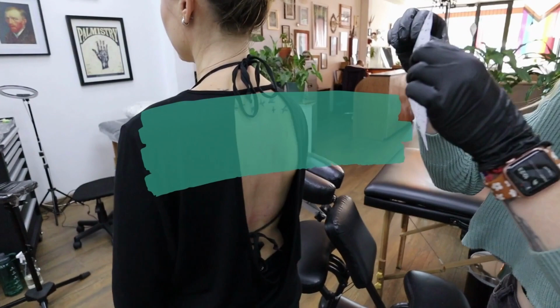We are outside SheKnows Ink. You can't really see, but we are outside the front of SheKnows Ink because in today's video, we are doing another one of my fine line ornamental flash pieces and I am so excited. This is, I think, the fourth one that we're doing and it is number C on a very good and existing client of mine, Ilanda. She is so lovely and we are going to be doing it on her spine. And it is the biggest one out of all the flashes, so I'm really excited. And yeah, enjoy.